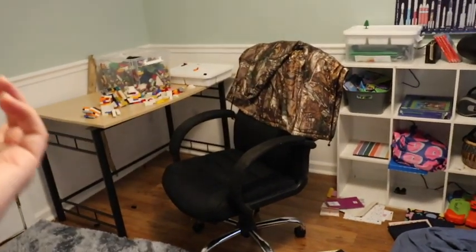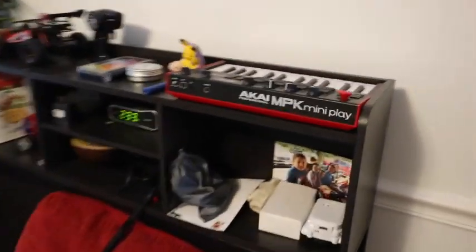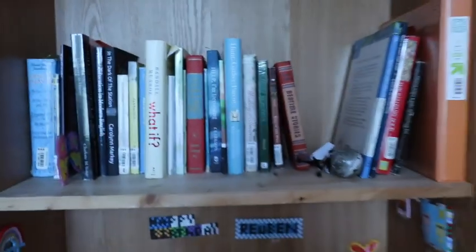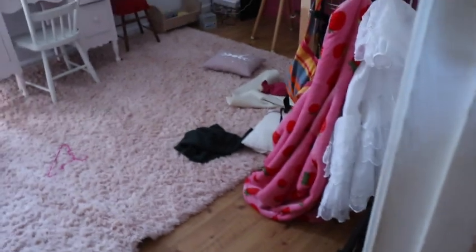He also has a desk and lots of Legos and a shelf. Here's his little things that he's collected on his desk. And then we have books, and more books. Then we have my daughter's room, which we recently renovated as well. So her room is just a mess, but she's only 6. So here's her shelf, and we have another mattress in here because eventually Esther will sleep here too. So that's stored there. Shelf, her desk, her Legos are there.